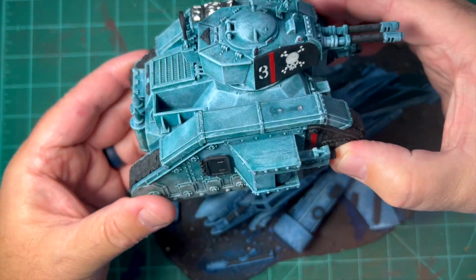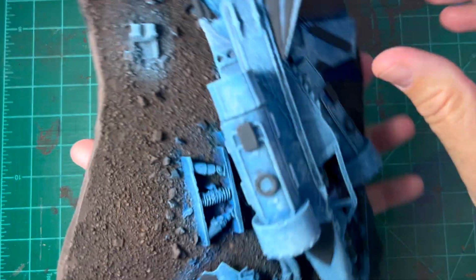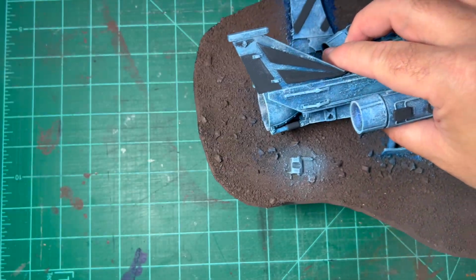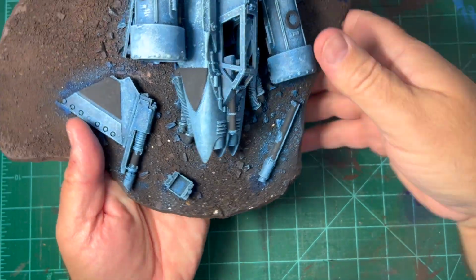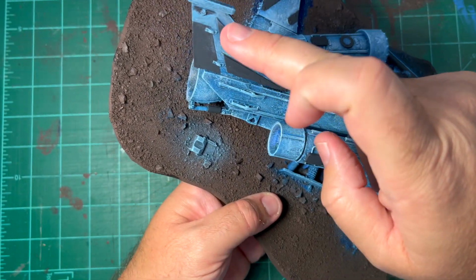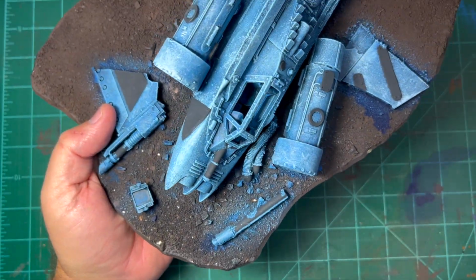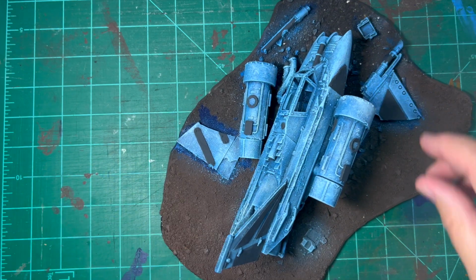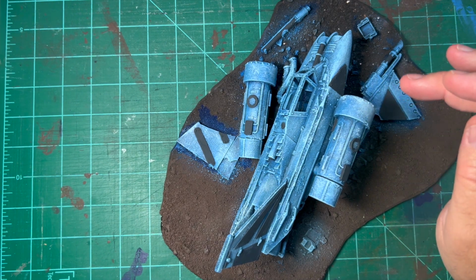So anyway, I'm going to try to do that with this. So what I've done, just so you can kind of see, is I've blocked out these panels and the color, just like I did on the tank, just to give this some style. And then I'm going to come in here and put the red stripe like here, and maybe here or here with the number there. And just pick out some things so that it looks almost matching to the army. It's a little bit different on the blue. You can tell this is way more toward turquoise. This is way more toward like an icy blue.